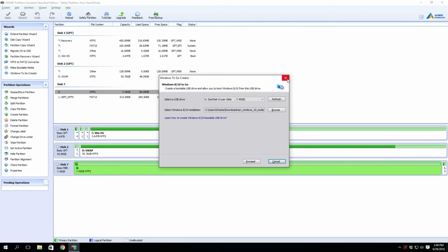So that's the easiest way to do it, is using AOMEI Partition Assistant Standard Edition. You can also use the Professional Edition, which will allow you to do a lot of other things, including convert an MBR to a GPT for use with UEFI Windows systems. So the AOMEI Partition Assistant Standard has a lot of uses. This information is out there for absolutely everybody.